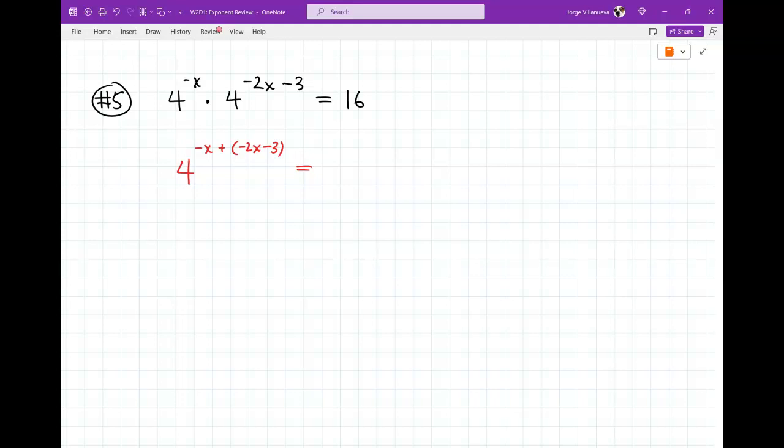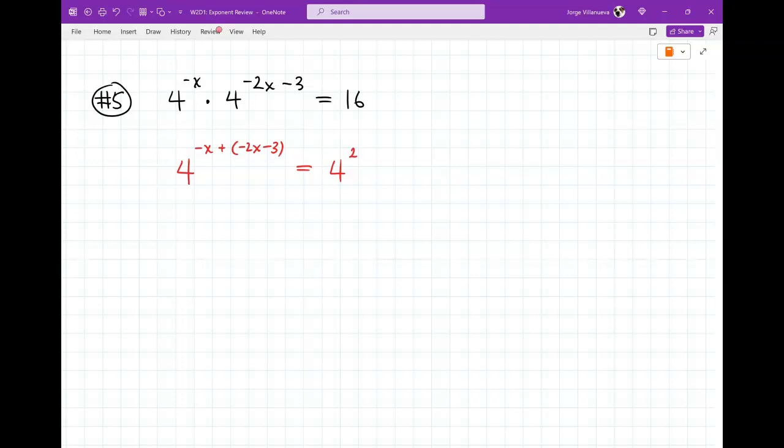And then the 16, I didn't write it there because I want the bases to be the same. 4 and 16 aren't the same. What should I change 16 into? So that the bases match. 4 squared. Okay? Now sometimes people say, well, couldn't I have gone to 2 to the 4th as 16? Yeah, then you just have to change the 4 into 2 squared. But that just makes it more difficult. But we just did that. That was the blue part that I did, right? Not that you have to do that, but you could if you want to. I personally would not, just because you're just making it more difficult. But it's possible. Not a big deal.